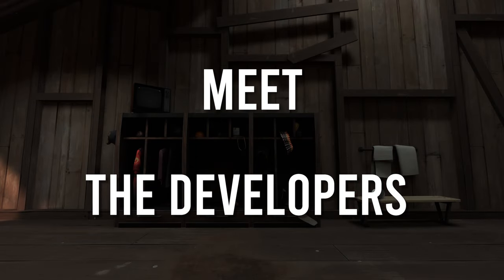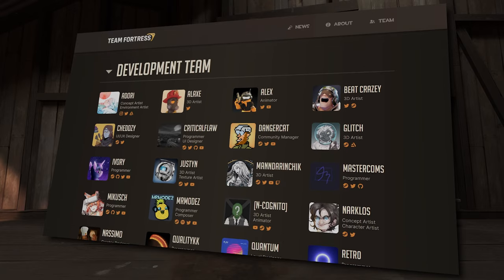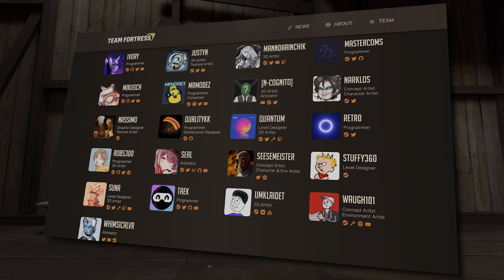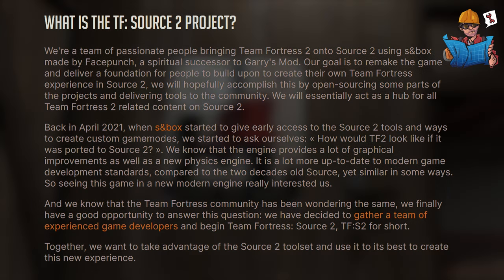Team Fortress 2 Source 2 is being developed by Amper Software, which is made up of 31 extremely talented community members. Their goal is to answer, what would Team Fortress 2 look like if it was ported to Source 2? They're also leaving everything they make open source so the community can use it as a foundation when S&Box is eventually released. The TF2 community can use this foundation to expand, creating anything they want all on Source 2.